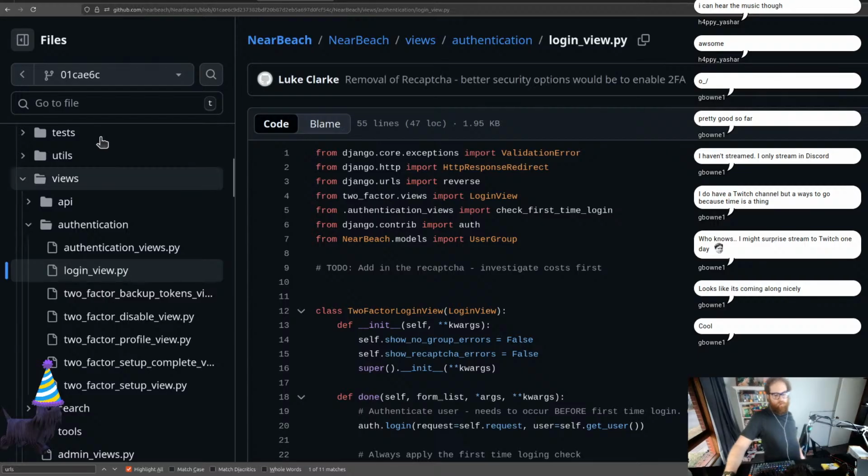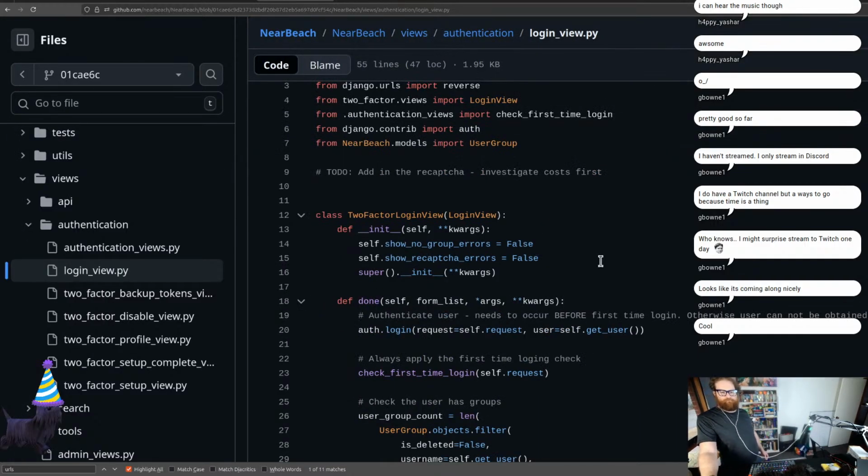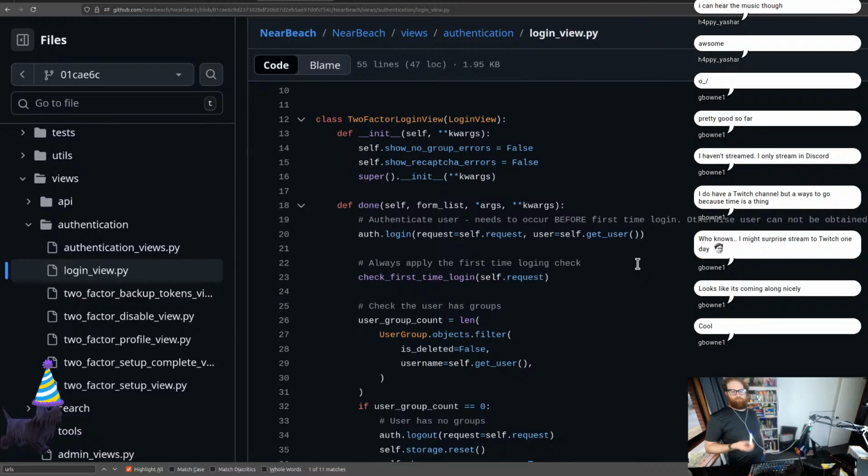We've got the login view. And this is where we overrode what 2FA did, because we needed to do a couple more steps for ourselves. In this sort of case, once again, we're not actually going back to 2FA. We will be implementing our own on top of Django one-time password, which 2FA is on top of, just because we're doing everything as a single page application.